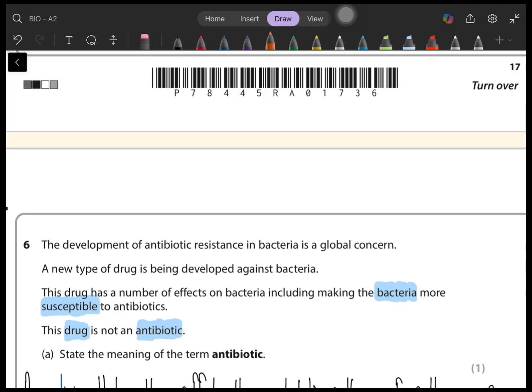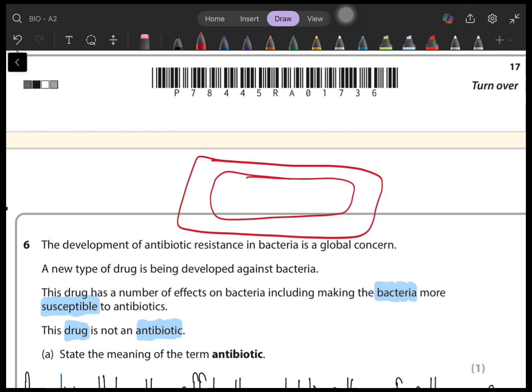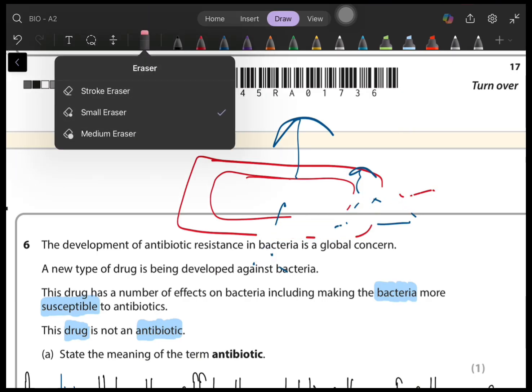What the antibiotic does is, bacteria have a cell wall, right? So antibiotics target the cell wall and damage it. And once the cell walls are damaged, water and ions can move into the cell by osmosis and cause the cell to burst and cause the lysis of the cells, basically. So let's just check up the questions.